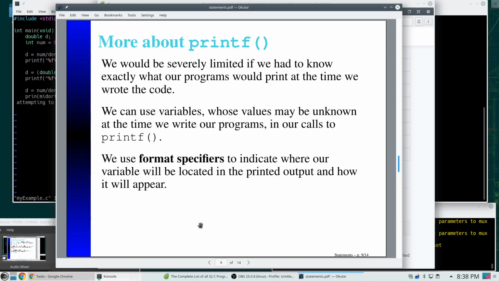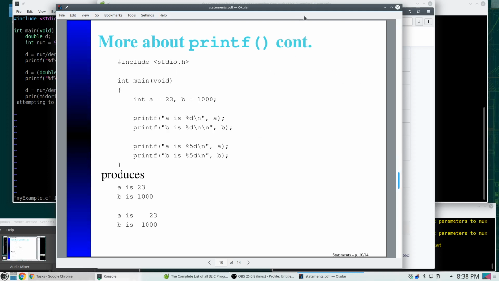Because we're going to use printf so often, we need to talk more about how to alter the way it works in terms of the format specifiers. So when I'm printing ints, the format specifier %d is the way of saying take this int, because a was declared to be an int, take this int a and put its value right here. Over here I just say a, so it doesn't put in 23, it just writes a. But I want the value of a right here, so that's why there's the %d.